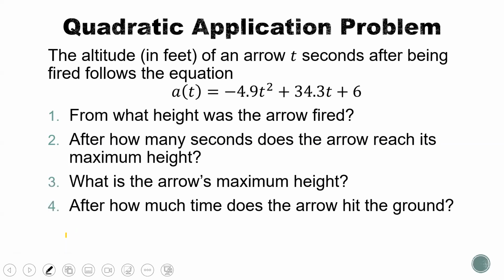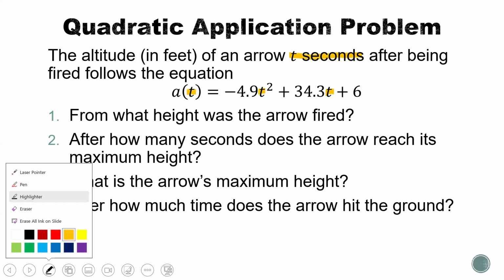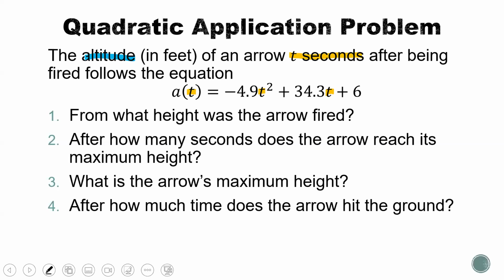So first of all, we're told that we're measuring time in seconds and that it's represented by the variable t. So we know in our equation here, the variable t stands for time. And then we're looking at altitude as a function of time. And so since our function is written as a of t, the variable a here is representing the altitude. And I point that out because that'll be important as we go through this problem.